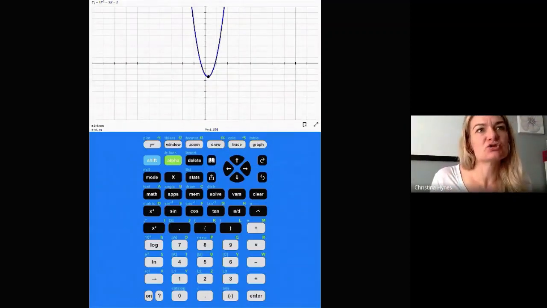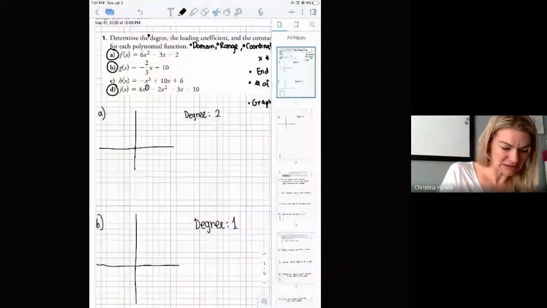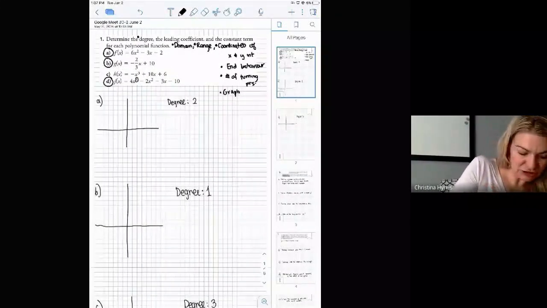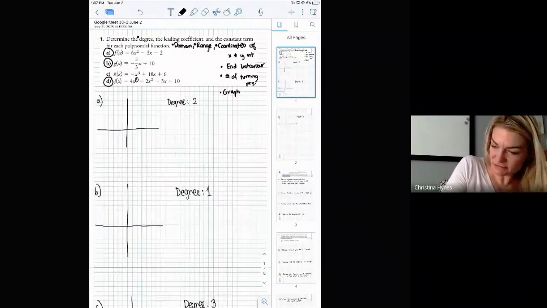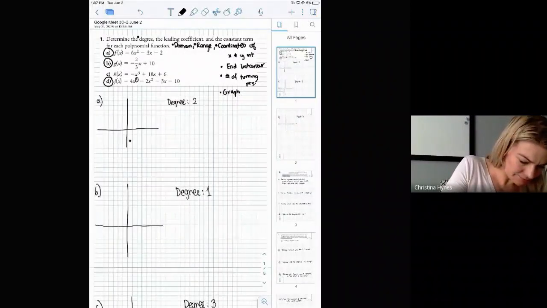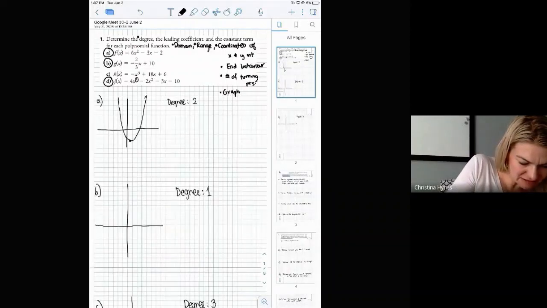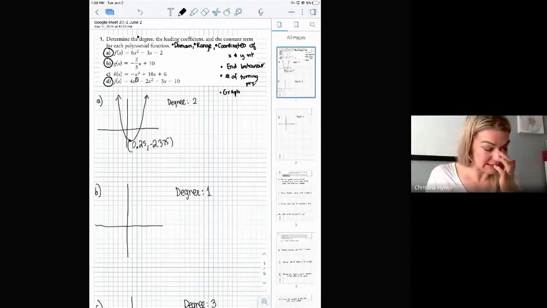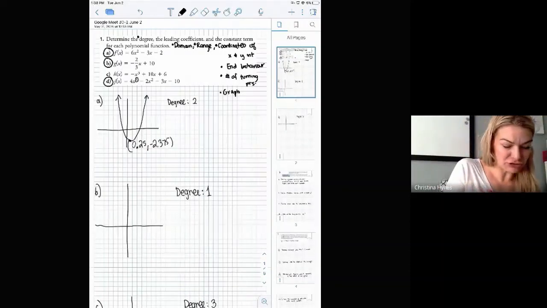So if you took 20-2 or 20-1, that might be something that you have done, I hope. Okay, so in this case, that's going to help you with your graph because we're going to use that to graph our point, which is about here. And then you're just sketching it, so I'm not going to be too particular as long as you have that minimum value. You can even label it. This is 0.25 comma negative 2.375. So those are the coordinates of that lowest point right there. So that's going to be useful for your domain and range.